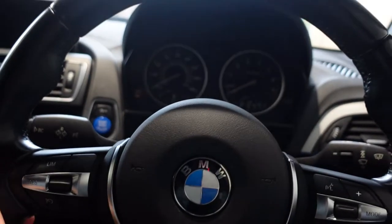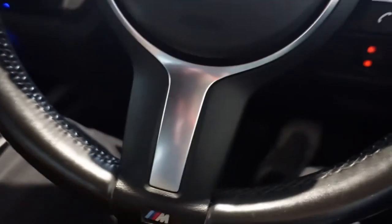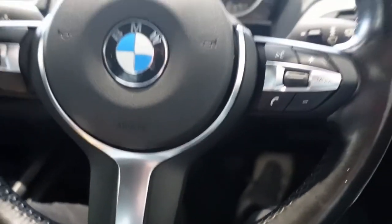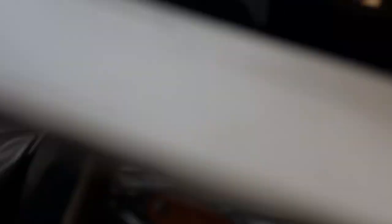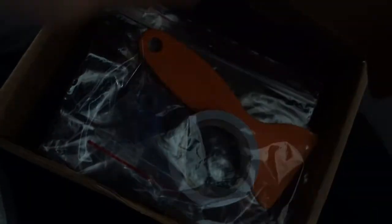Okay, I've got the box here. It is absolutely chucking down outside — that's why we're doing another modification rather than going for a drive. It is so wet outside that I don't really want to be driving around in that. But here is the box, and here are the instructions. I feel like I'm not going to be using those because I already know what to do from the video, and then we've got the tape.